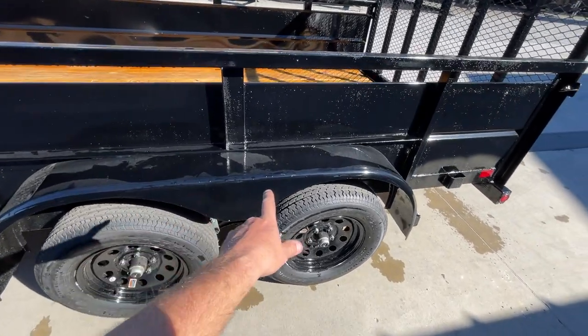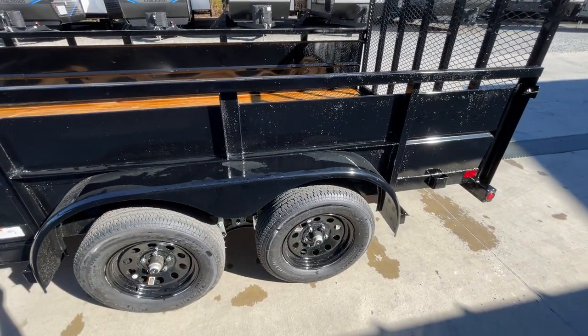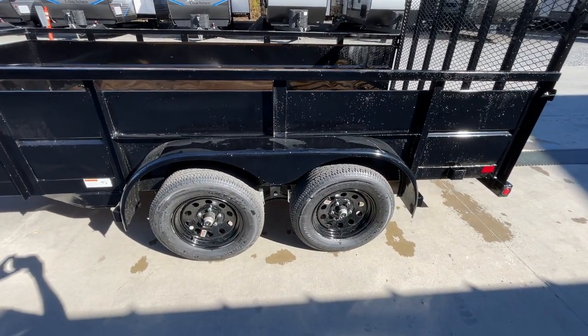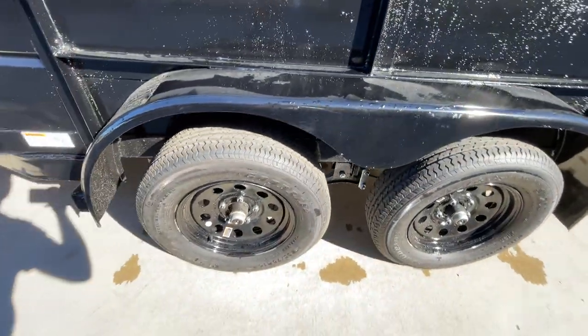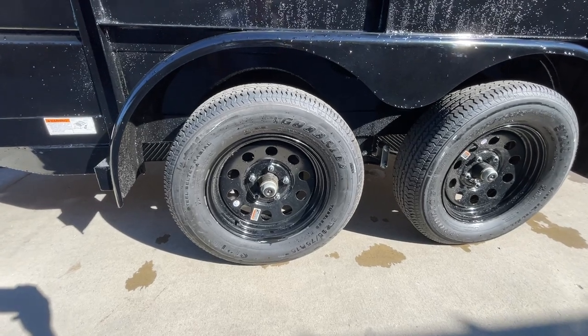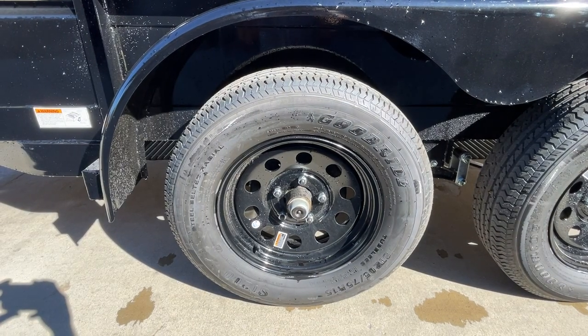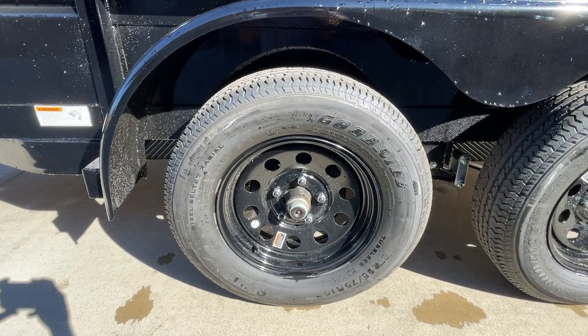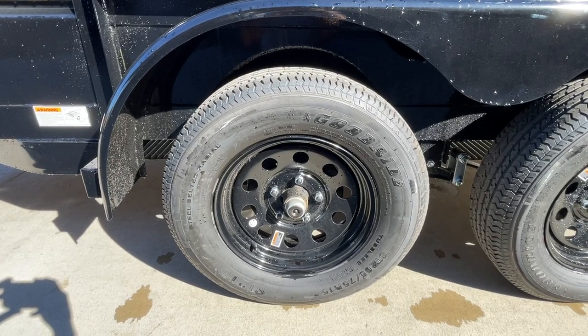Rather than a smooth straight fender, this is your smooth teardrop. That teardrop adds extra strength to that fender — if it were just straight, it wouldn't be near as strong. It's also got brakes on both axles. It's got your traditional eye-to-eye suspension. This unit's got a good ride with 205-75 R15 tires, load range C, 6-ply radial, on a black mod wheel.